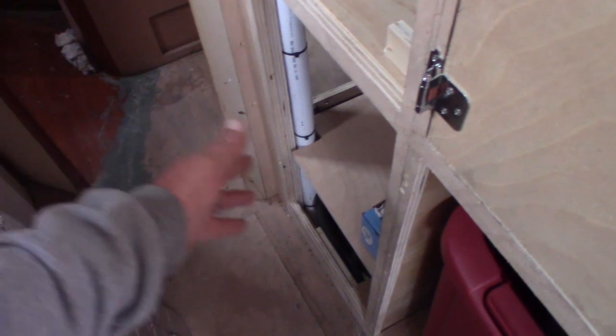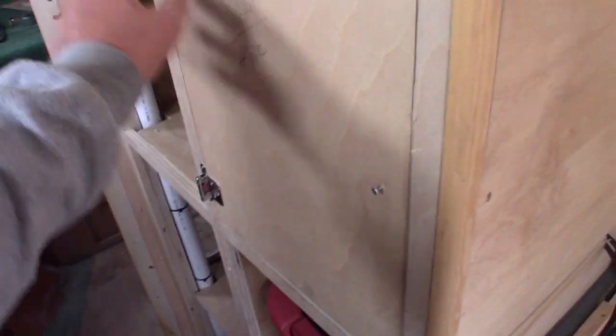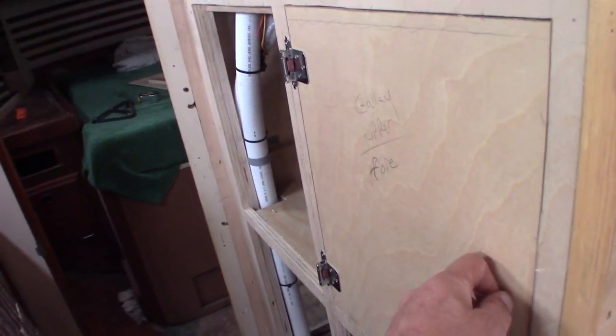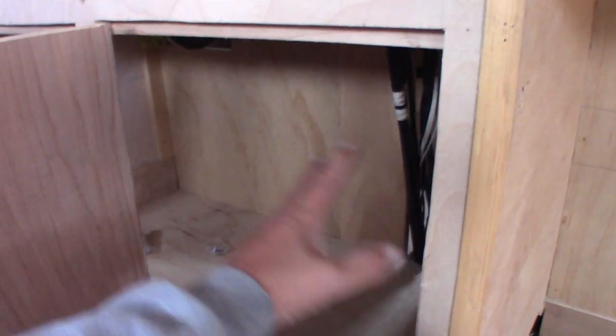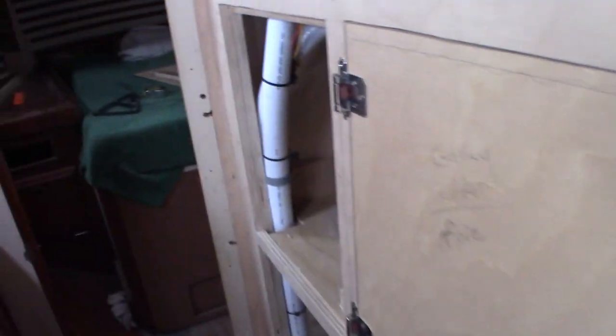This will be just a pantry area. These are temporary hinges, not the hinges we're going to use. I just wanted to get in there and see how it's going to go. I'm actually going to put a wall here so I can make this cupboard area smaller so stuff isn't flying around in heavy seas. But as you can see, that's how that's going to go.